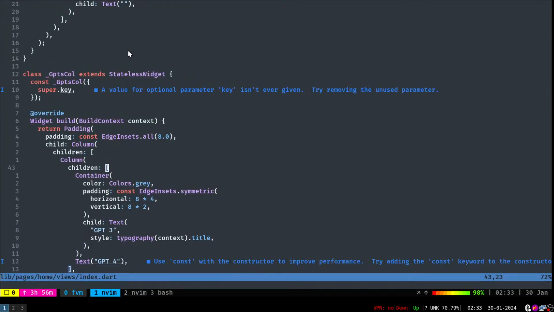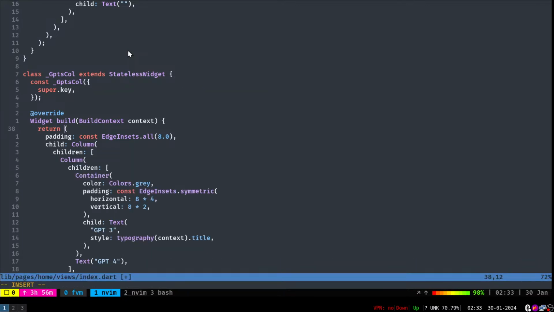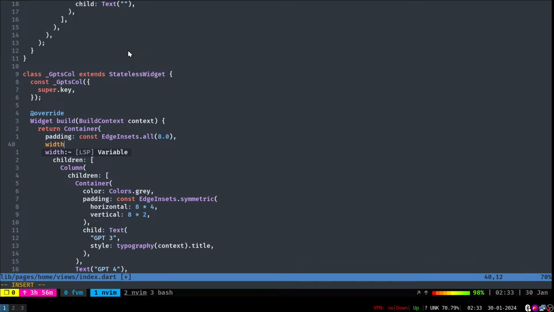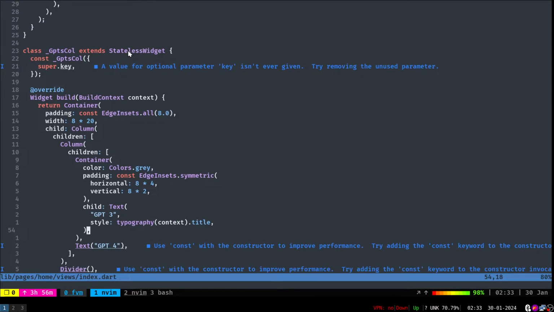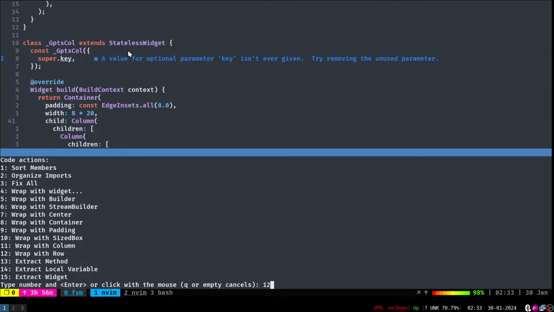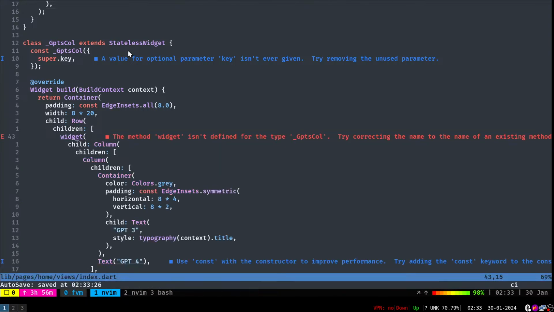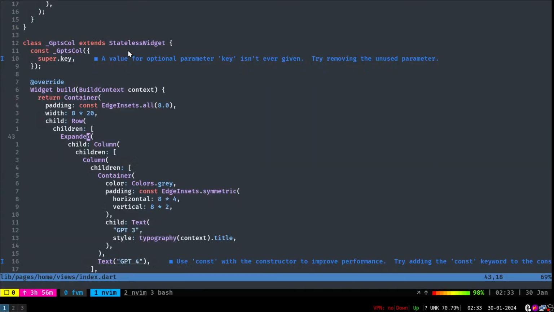And then let me make this. So let's wrap this. Let's make this a container. Let's give this a width of 8 times 10 or 20. I don't know. I'm really bad at guessing these things. Because we want, so let's wrap this in a row, and then let's wrap this in expanded so that it takes up the full width.